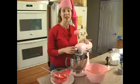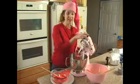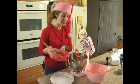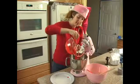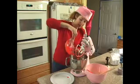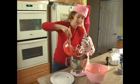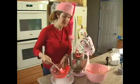We're now ready for the final two parts of incorporating our ingredients together. I've already added now 3 parts of the dry ingredients and 2 parts of the wet. It is very important to add these a little bit by little bit, otherwise the cake batter will not have a good mixture. You'll have lumps of flour in some parts and you'll have liquid in other parts. It's really important to divide it up like this so that everything gets mixed in evenly.